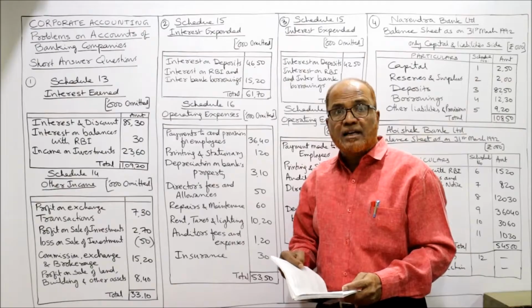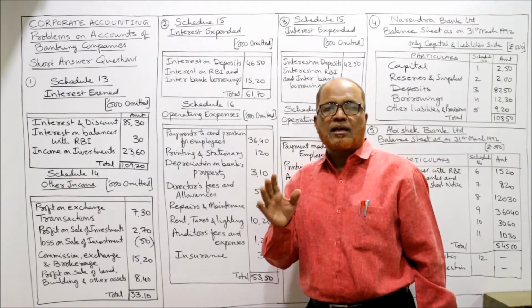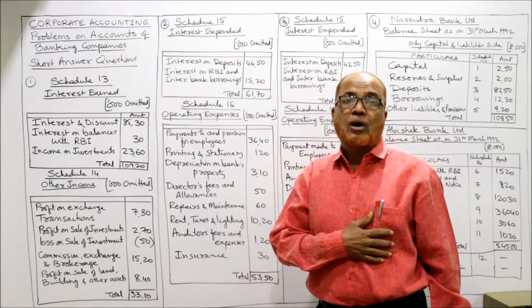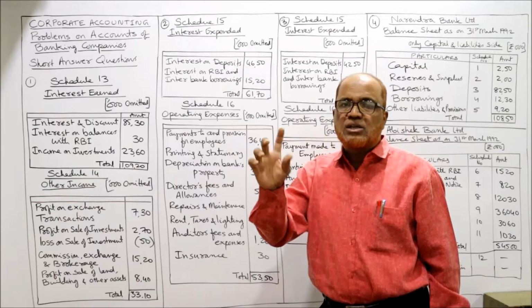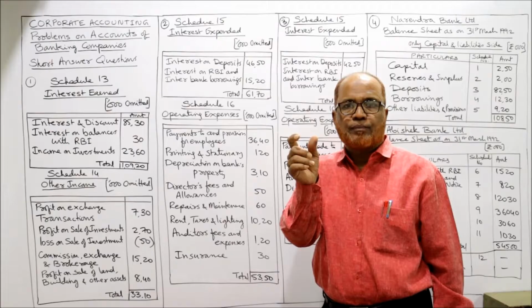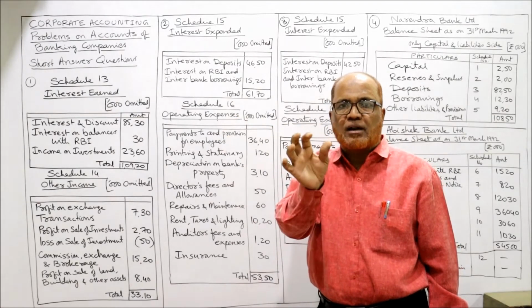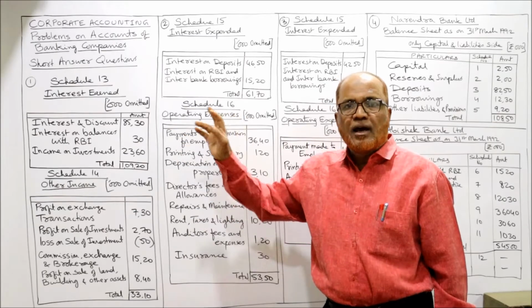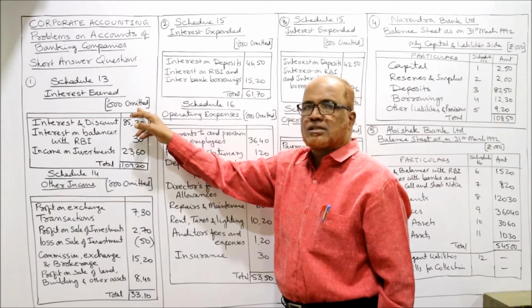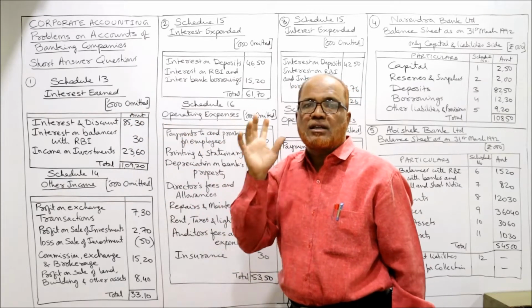Now carefully you see the items given, and one more thing, according to the new provisions of the Banking Regulation Act, the amount should be taken in thousands of rupees. Thousands of rupees. The last three zeros we will omit. For example, if 1 lakh rupees is the amount, 1 lakh consists of 5 zeros. So remove 5 zeros, it will be 100. So we are taking only 100, and on the top of the statement we are writing rupees, thousands omitted. 3 zeros omitted. After omitting 3 zeros, we are taking the amount.